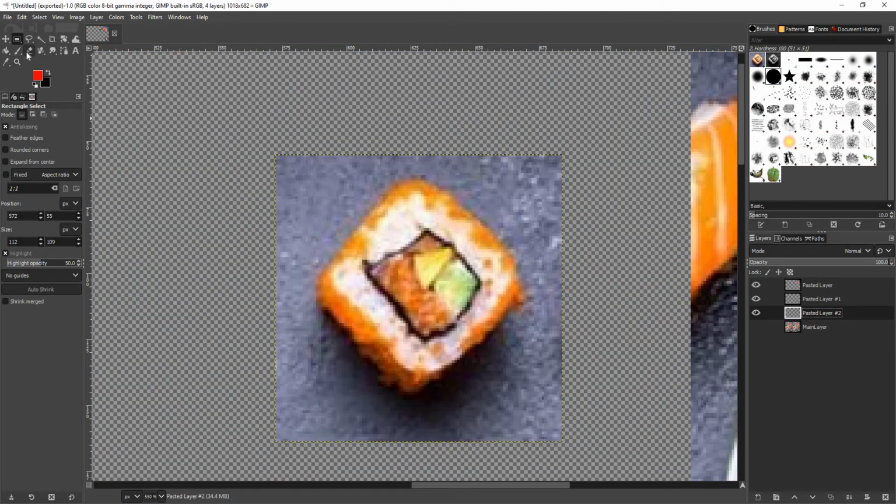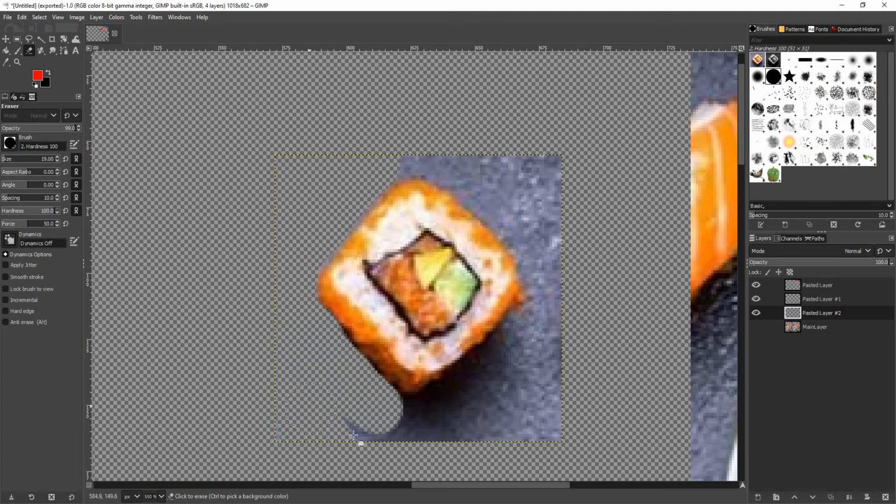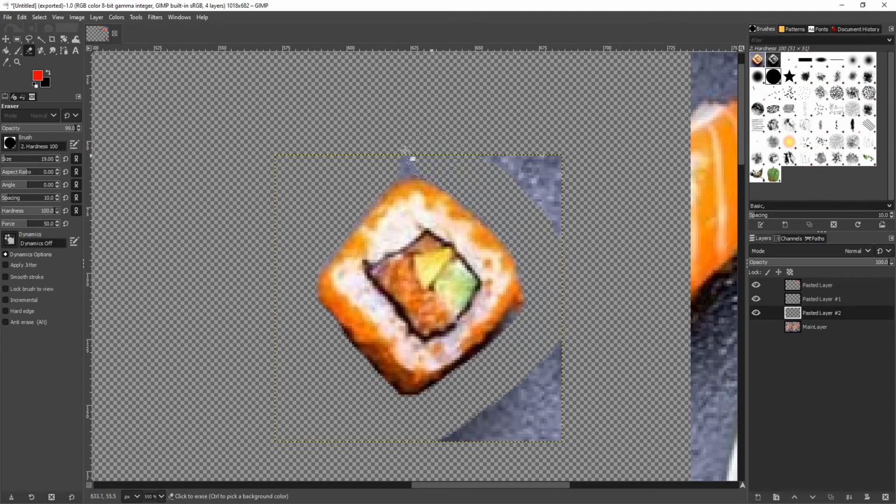We're going to use the erase tool, and we're just going to remove all of this other part of it that we don't really need, like so. Doesn't have to be perfect for this, it's just a demonstration. You can spend a bit more time getting it perfect. Quite happy with that for now, and we can continue.